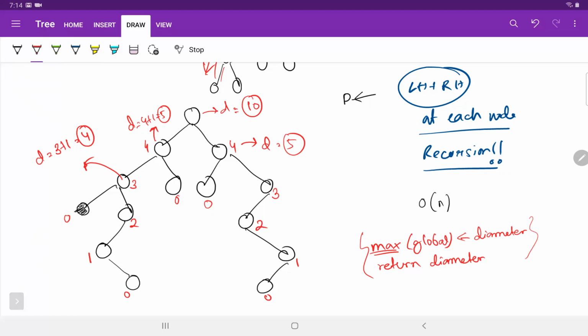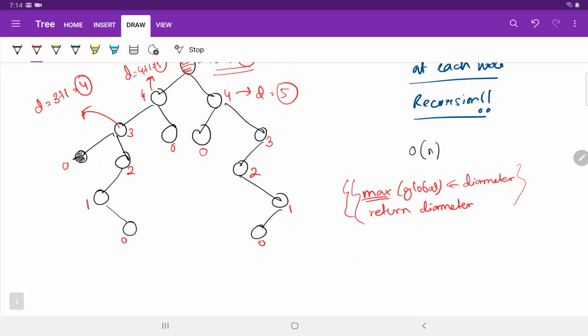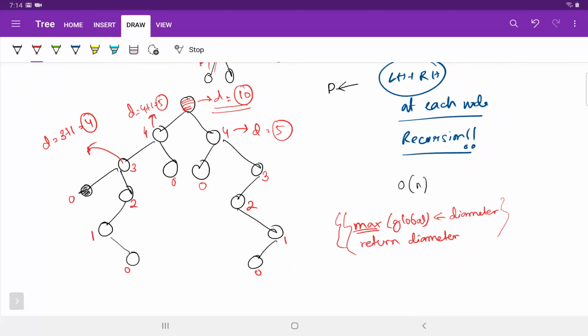Note that this is 10 because the diameter came out to be 10 after traversing the entire tree. We are not keeping in mind that the root will always be the center of the diameter. If we do that, our answer will be wrong. Instead, we have to keep a global max where we'll store the diameter and iterate the entire tree. So I hope the idea is clear, the concept that we're trying to follow.